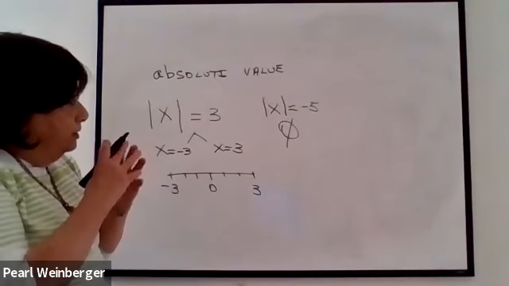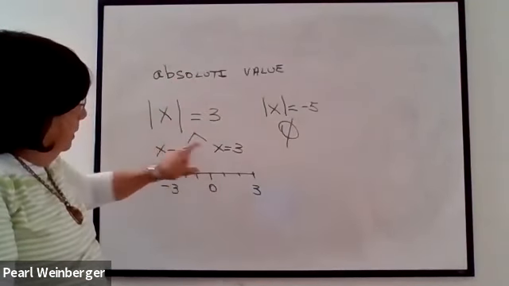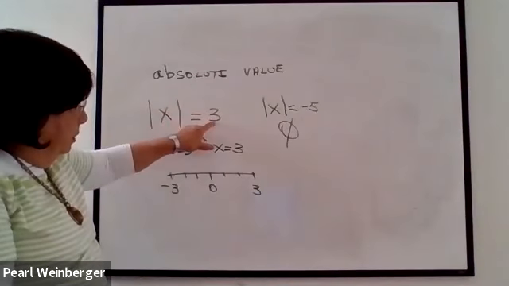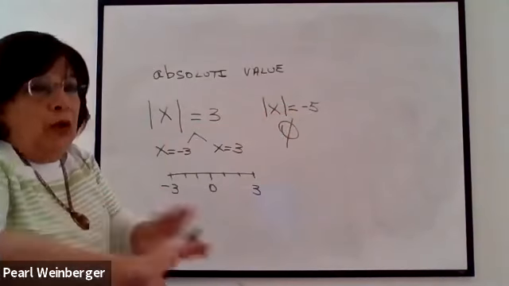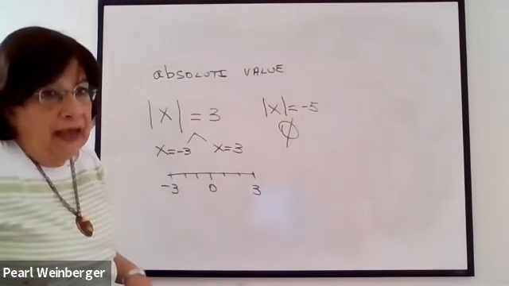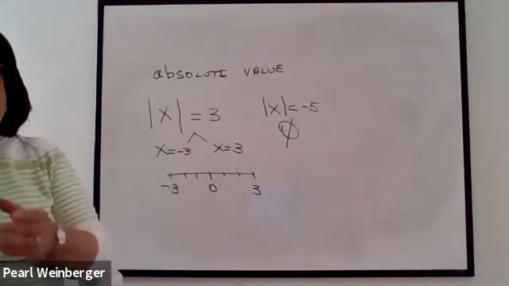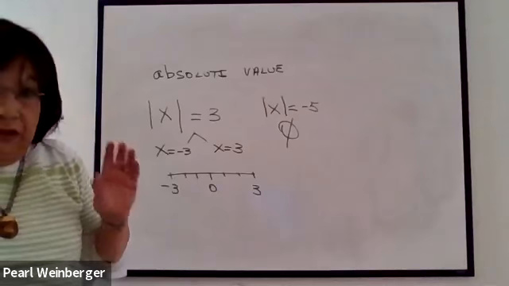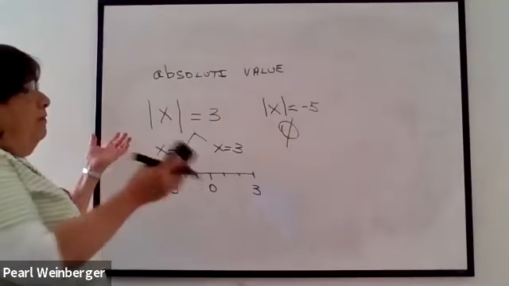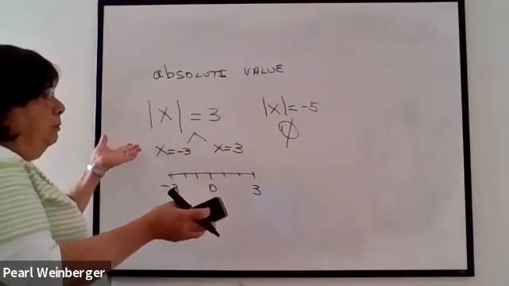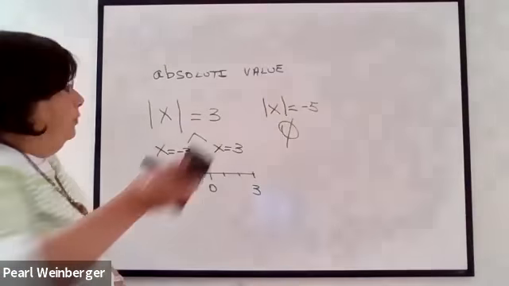So in the simplest situation, if this is a positive number, then we just break our answer into 2 numbers, the positive number and the negative number. But if the absolute value is a negative number, I stop right there, cannot solve that equation. Now, I just want to end the session by doing one absolute value equation so that this is where we'll start when we come to class on Thursday. Obviously, most of my equations are going to be a little bit more complex than this. Let me show you how to do a more complex absolute value equation.